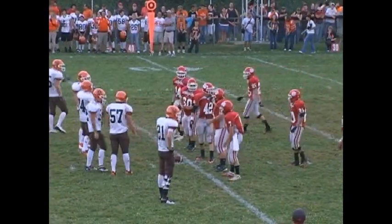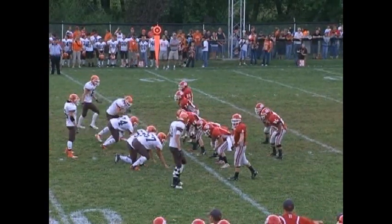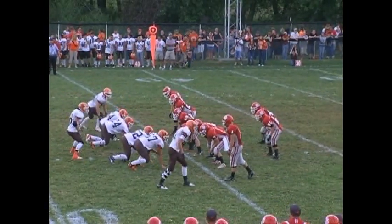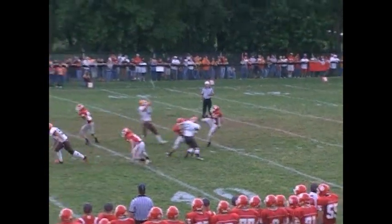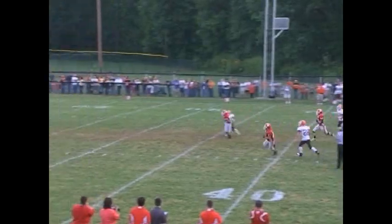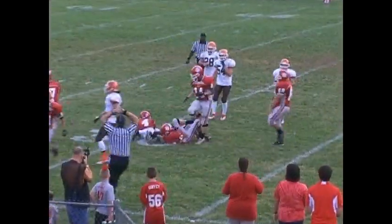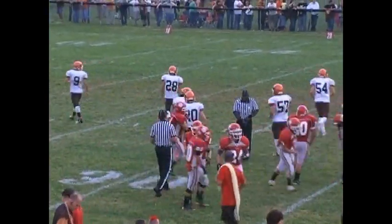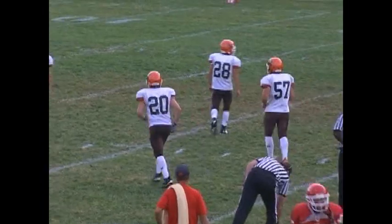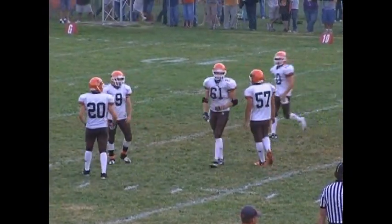Chris Spears will punt it away for the Tomcats. Bobby Lightwine, Garrison Breeze back deep for the Buckeyes. Low snap, but he fields it nicely and gets it away. Garrison Breeze will take this on the run, but nice coverage by Trimble. He's taken down at the 32-yard line. Connor Stanley on the defensive side of the ball for the Tomcats really came down the field quickly, closed any opportunity of a hole for Garrison to run that ball.